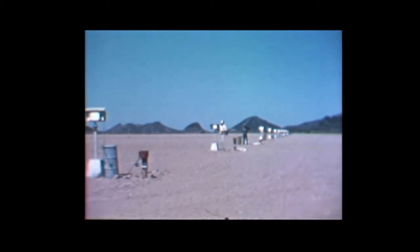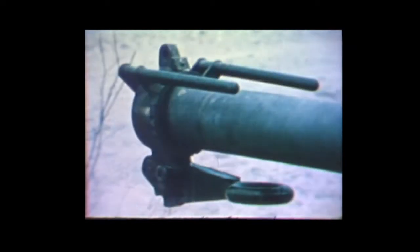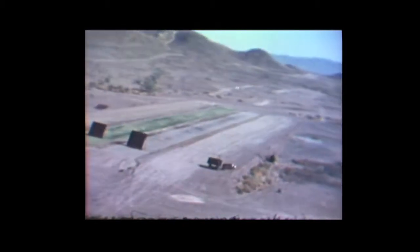Impact areas are established and instrumented to provide terminal ballistic data at 14,000 meters, 27,000 meters, and 40,000 meters. Firing sites on adjacent ranges supplement the COFA range with special range needs. For instance, the moving target range provides a moving target with remote control and scoring capability using video techniques. Or the graze impact range, where fuse functioning can be analyzed as projectiles strike mud, macadam, grass, or gravel surfaces.